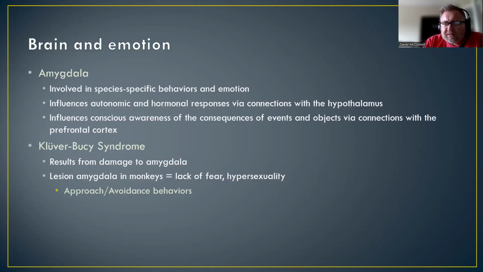So it makes sense possibly to think, coming back here, that activating the amygdala will decrease sexual responsiveness. So therefore lesioning the amygdala so that it is not doing its thing, well, it might not just no longer decrease sexual responsiveness, but it might suddenly lead to a spike in the increase in sexual responsiveness. That's one explanation. But another way to think about it is what I have defined here in terms of approach avoidance behaviors, right? Why in the world are fear and aggression linked together in the first place?